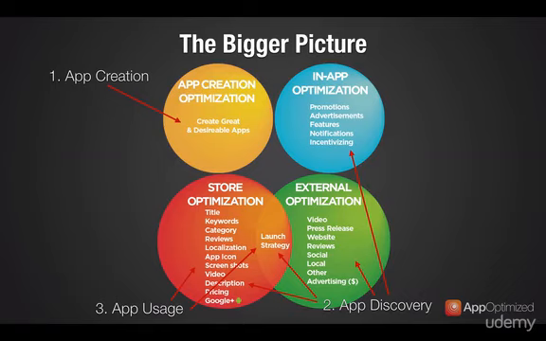All of that revolves around your App Store listing. You can see between number 2, app discovery, and number 3, app usage, the red circle, App Store optimization, is really important, because everything in App Store optimization is influenced by app discovery and app usage. That's why App Store optimization is so important. But also keep in mind that there are many other aspects you can work on that can help with the marketing and promotional efforts for your app.